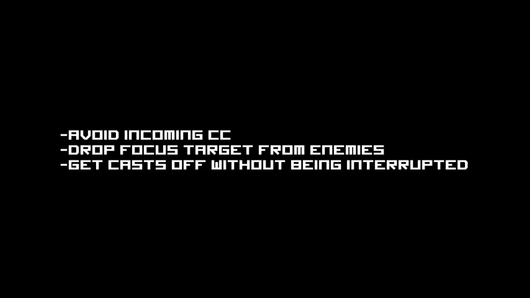Shadowmeld is exclusive to Night Elves, and it is their main racial ability. Shadowmeld has dynamic usages. For druids, it can be used offensively and defensively, which I will highlight in this video. Overall, I think it is the strongest healing racial at the moment. There are a few uses to Shadowmeld.